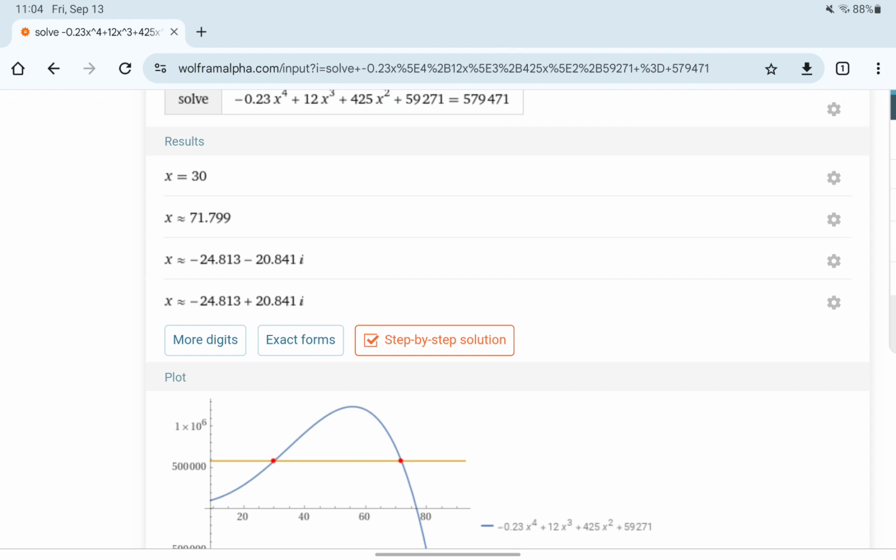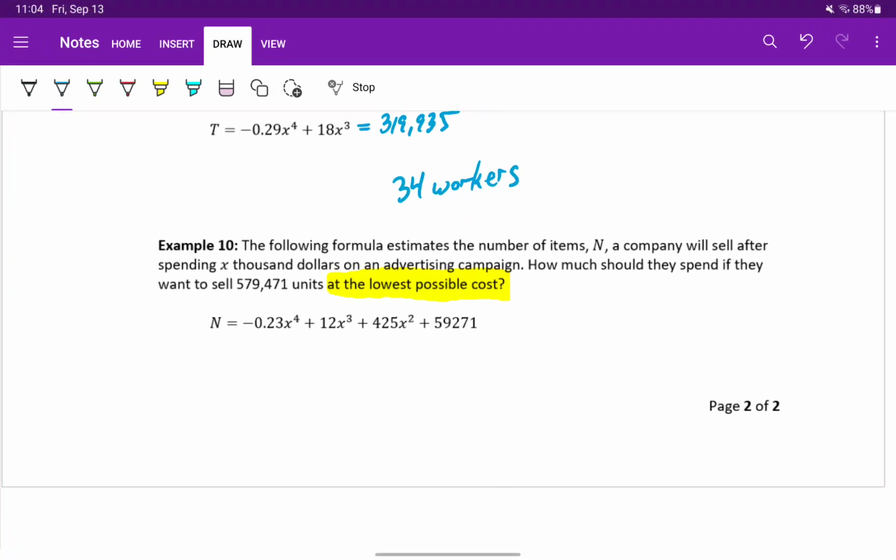We want to do this at the lowest possible cost. So we'll choose X as approximately 30. I refer to that as 30 units because we need to make one last adjustment here. Our value for X is in thousands of dollars. So we came up with a value of X as approximately 30. To generate how much that means spending on our campaign, we need to multiply that by 1,000. So what we'll do in this case is spend approximately $30,000 on this advertising campaign, and that will get us the number of units sold that we're after.